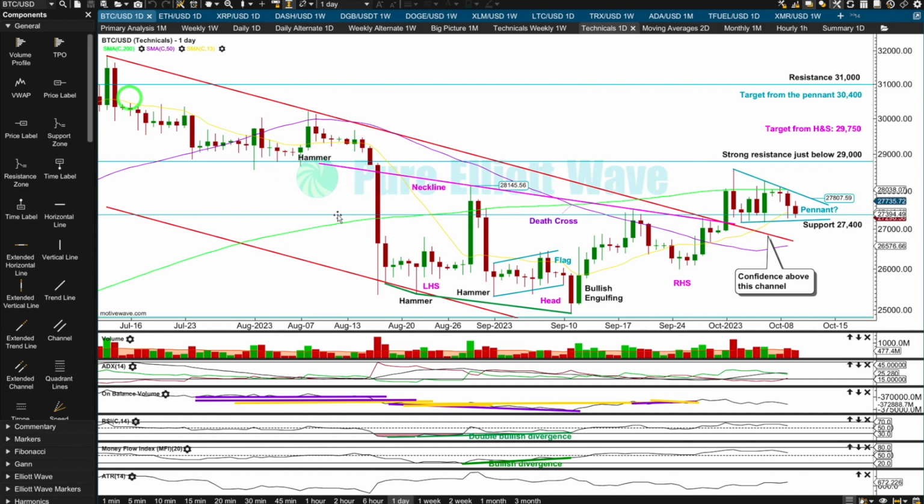This bearish move looks most likely to be over. There is some technical evidence that the low of the 11th of September is likely to be maintained. There's a bullish engulfing candlestick pattern here, and it has push from volume. This red channel contains this pullback. It's been clearly breached by upward movement. Back test of support. Now price continues to find support at 27,400.